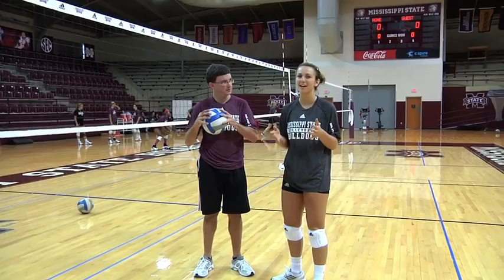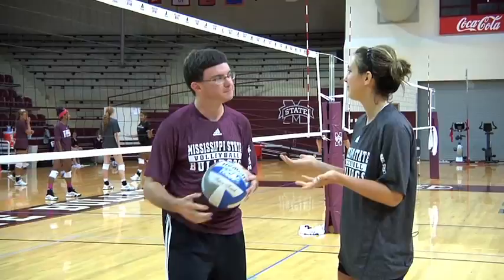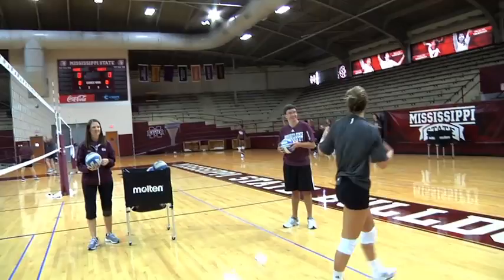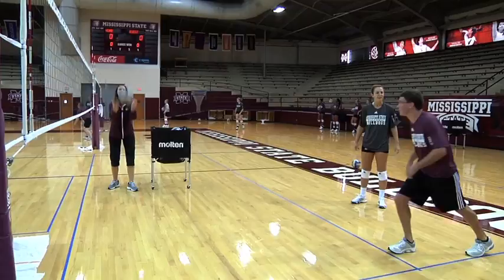Next is what everyone loves the most, hitting. These are the spikers, the right side, left side, middle attackers. These are the smashy, fun people, the people to watch. And we'll do reps and reps and reps of this a day. Oh, that was nice. A little bit awkward. Put some heat on it. There you go.